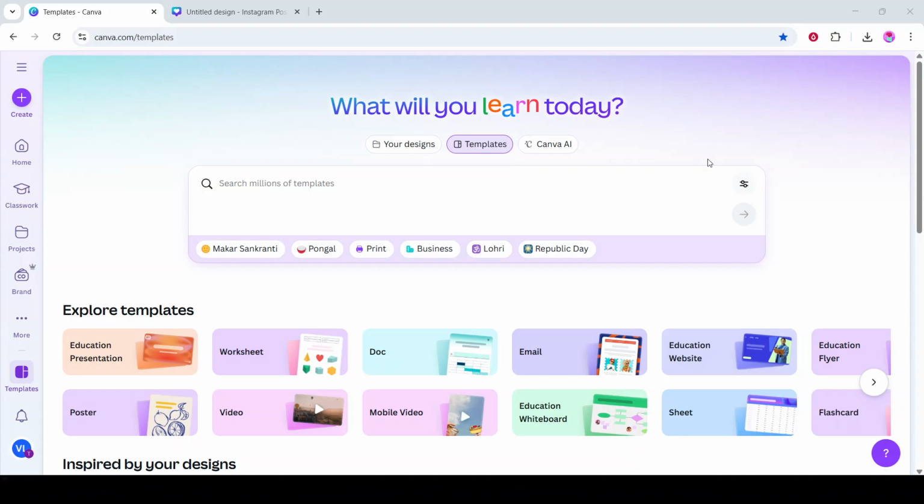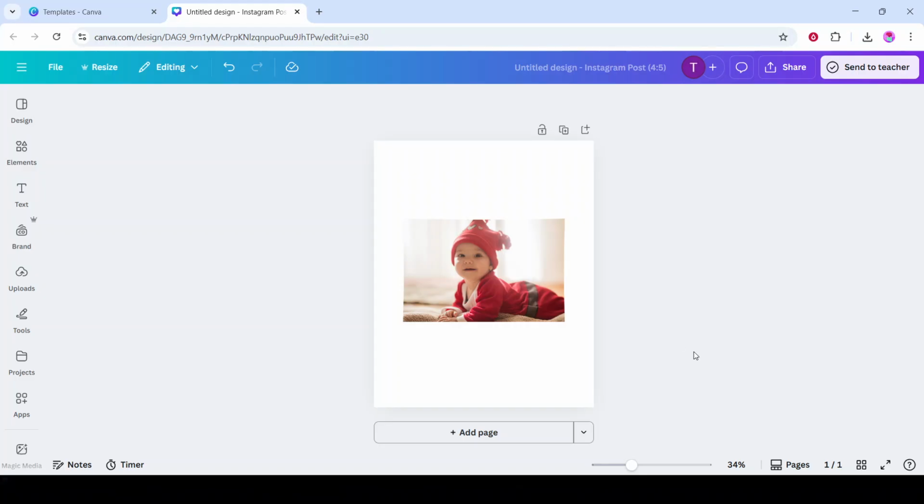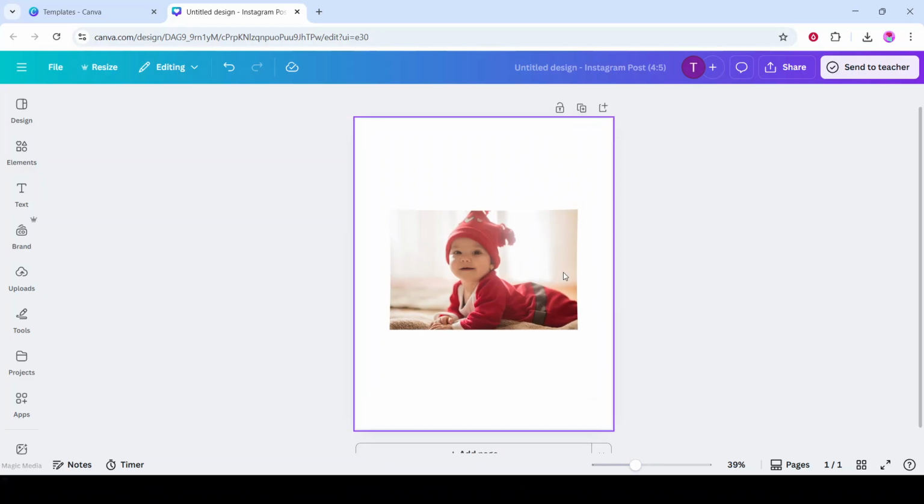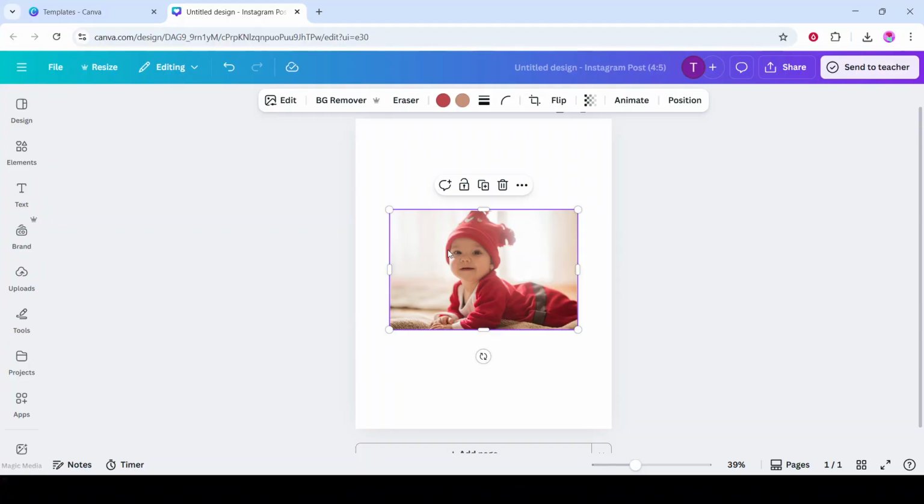In today's video, I'm going to teach you how to fix blurry Canva images for high-quality digital prints in Canva. First, open Canva and head straight into your design. If things look a little soft or fuzzy, don't worry, there are a couple of quick adjustments that can make a big difference. Start by selecting the image that looks blurry.